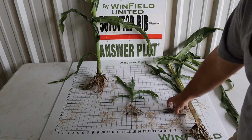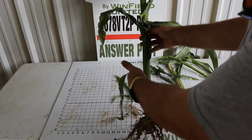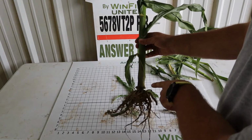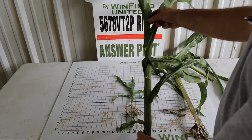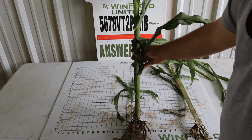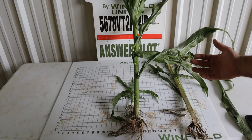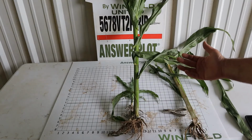Now, that's a wonderful idea, because when we get to this part of corn, when we start to look at corn that's this size right here, nobody really can tell me how many leaves I'm missing off the bottom side of that corn plant and then what stage. If I looked at this and guessed and said, oh, well, I'm missing that first true leaf, I'll go 2, 3, 4, 5, 6, 7, maybe going into 8. So I would say that that was 7 collar corn, or V7. Well, we know for sure that that's not right, because corn that's chest high or over my head at 6 foot would not be in that V6, V7 range, right?